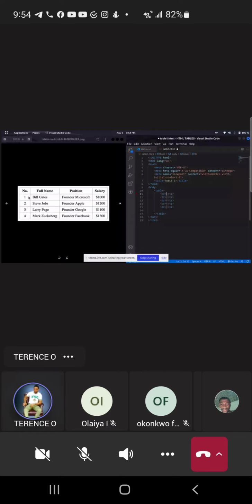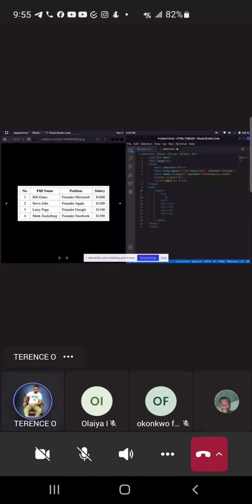So if this is the first row, which matches this, that means this row should be our table head because it's the first row. Table head in HTML is denoted using th.